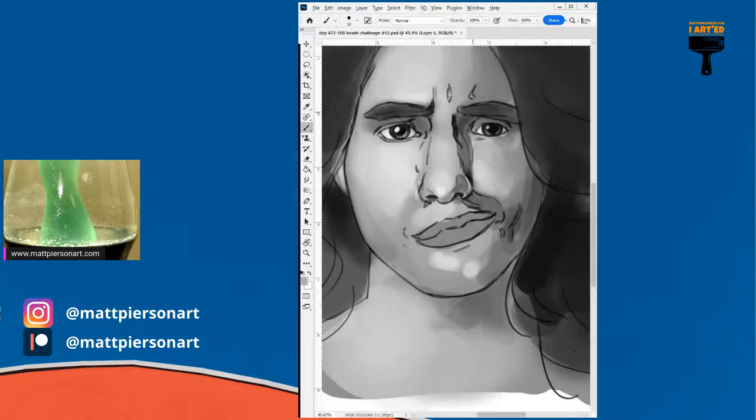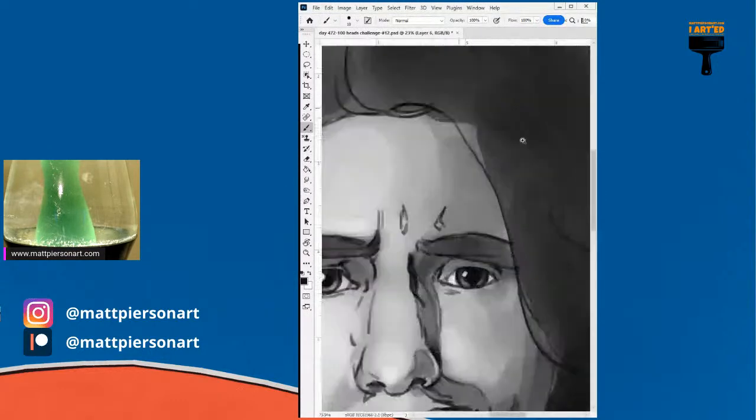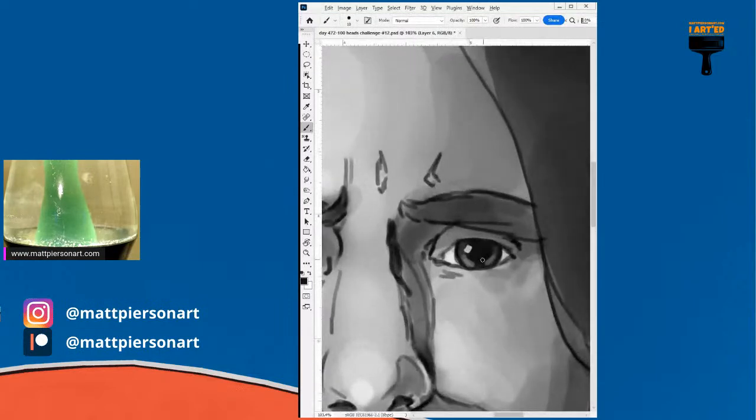And this whole area is all messed up, by the way. Oh yeah, all messed up.